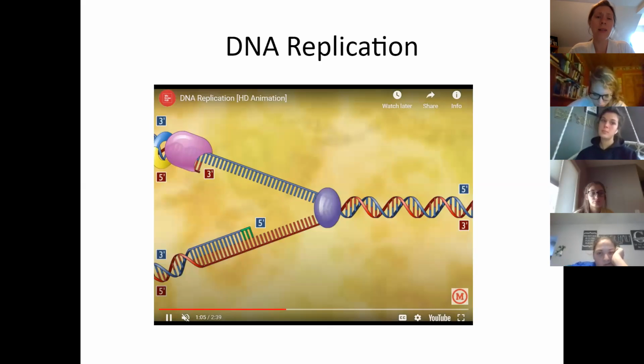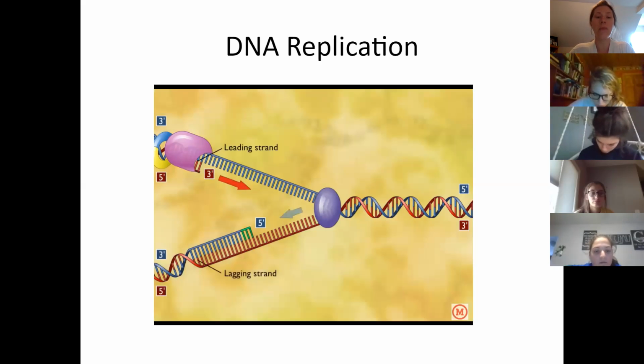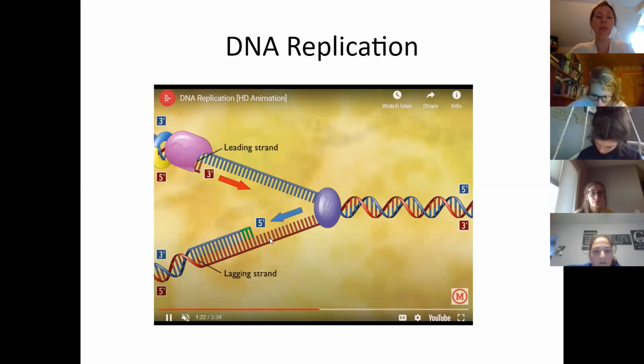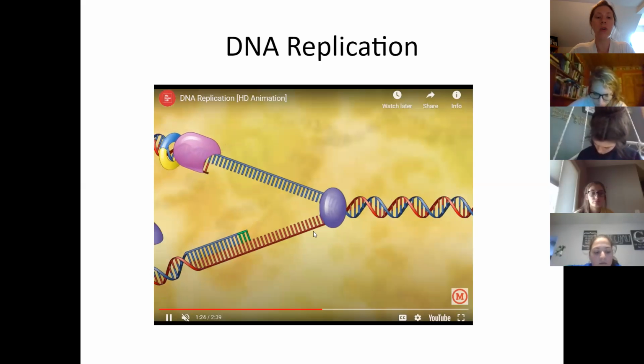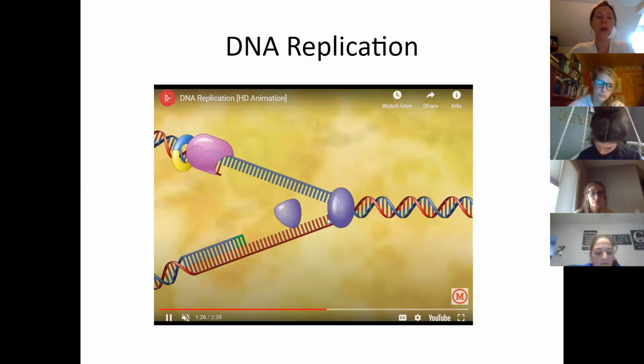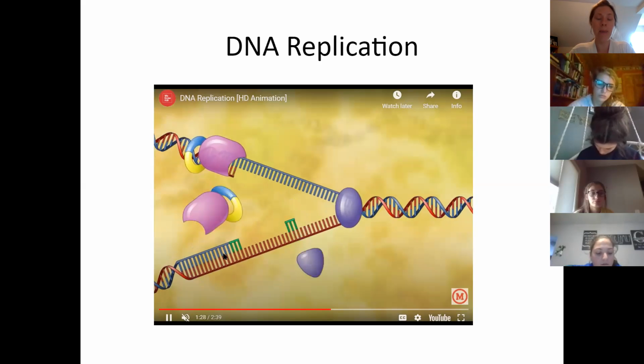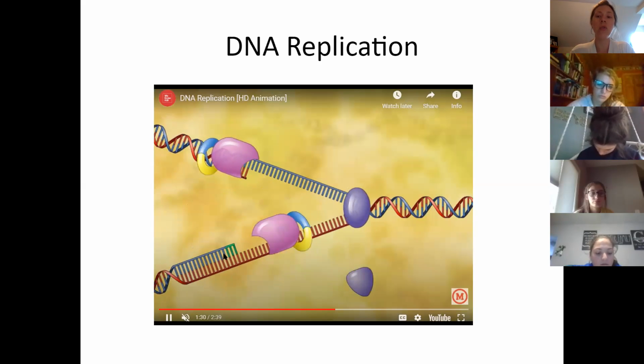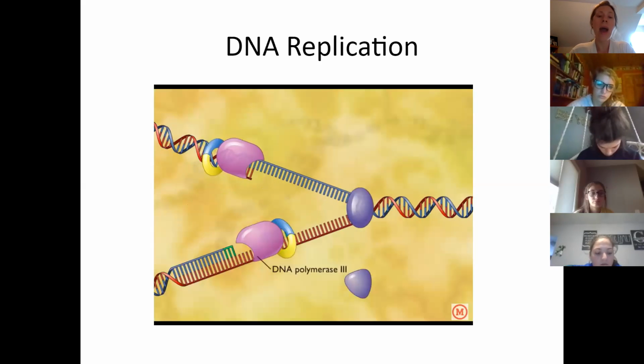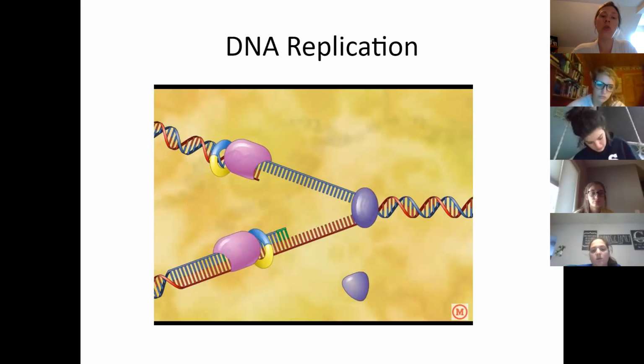This process is called semi-conservative replication because we conserve one side of the DNA. We keep one side that's the old strand, the original, and we build onto it a new side with a new copy of the DNA code. And then we're going to do the same thing on the other half of the original piece of DNA. We're going to read that one and make another copy on that side. So we get two new copies of DNA, half old DNA and half new DNA.